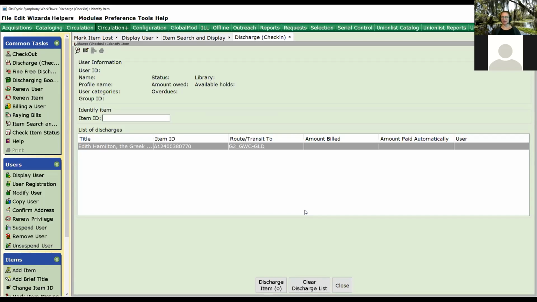So basically, any time something's in a weird status, I mean, there are exceptions, but most of the time, all you have to do to get it out of the status is just discharge it. That'll get it out of missing status. It'll get it out of lost status. If it's your item and it was in transit to you, it should get it out of transit in theory. Every now and then you'll run into something weird, and if so, let us know. But most of the time, if something weird's going on, just try discharging the item.